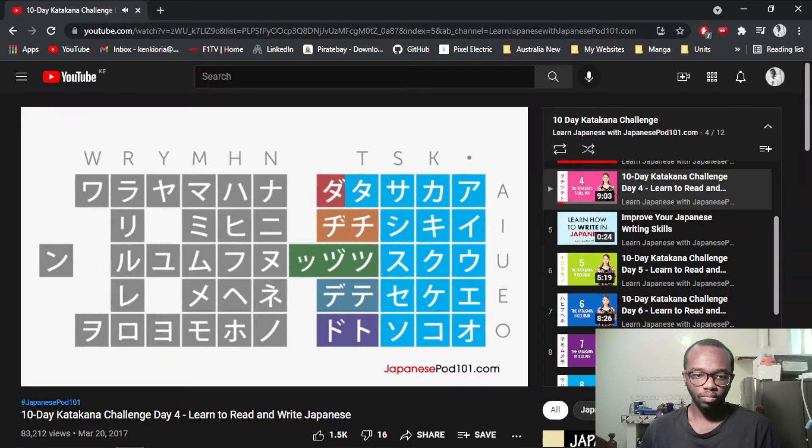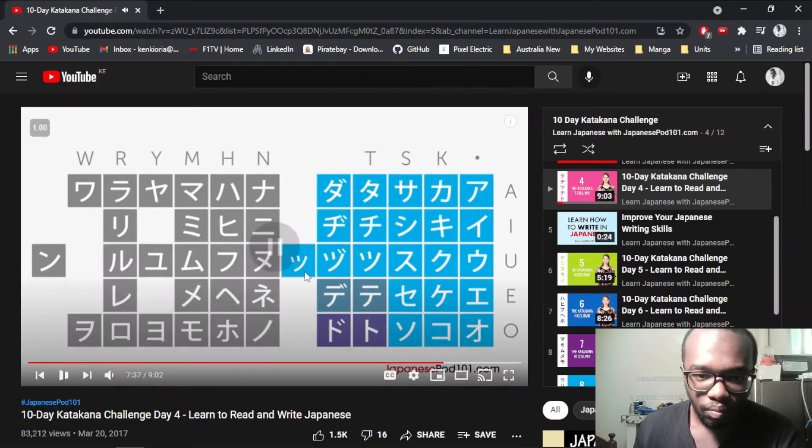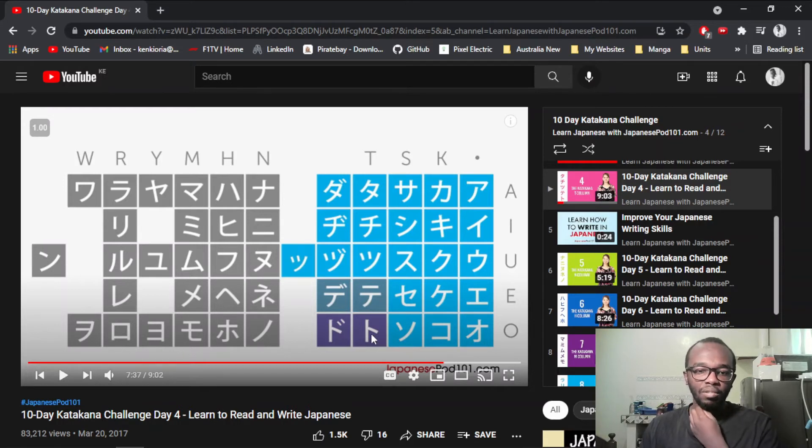In this lesson you learned Ta and Da, Chi and Ji, Tsu and Zu. Te still looks straightforward — like a shape with a bar, resembling the letter I but with a crossbar at the top. And To. Now, Ta looks like Ku but you add a stroke for Ta. Tsu looks like Su but with only one stroke — it looks like a stick shape. And Su looks like Shi but with one stroke removed.